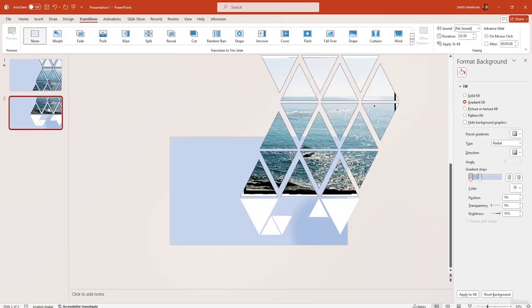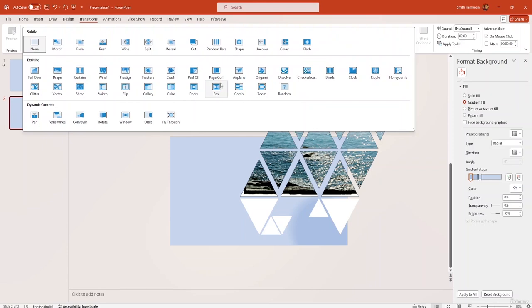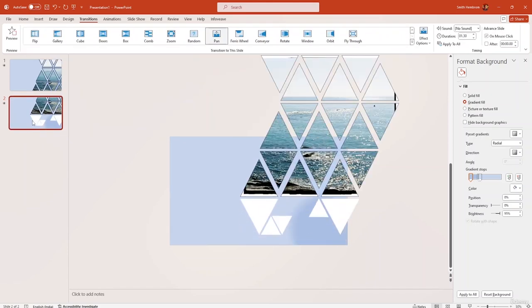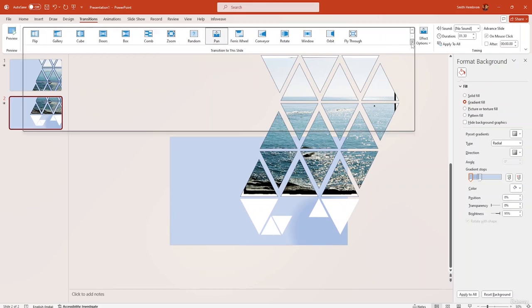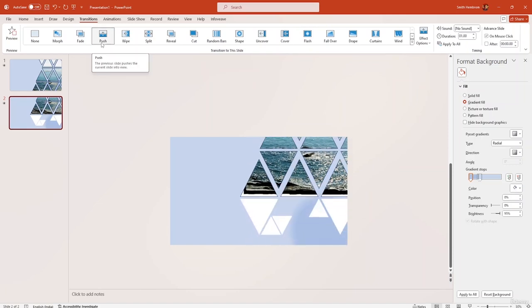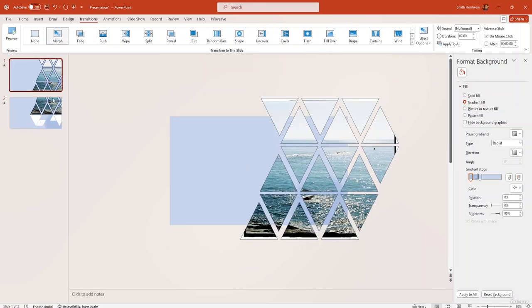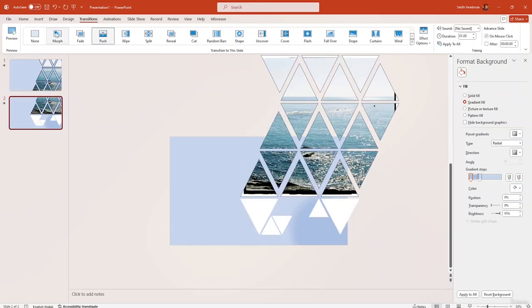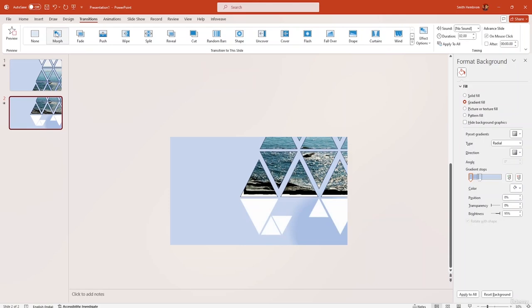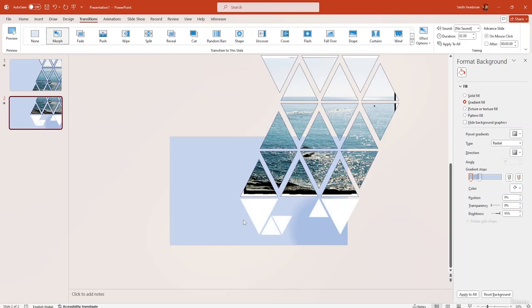And I'm also going to go off over here into this next one. What I'm going to do is apply wipe, or if you find push, that is also perfect. So if you don't have push, you can also apply a bit of pan. Instead of pan, you can also put in different ones. Let's say I'm going to go off on these other options and I can put in push. Instead of this push over here, I'm going to put it from top. So there we go. We have this from top. And we can also apply a bit of morph if we want to. This is how it will look like.